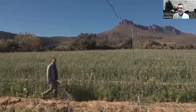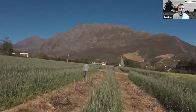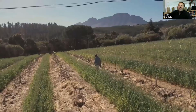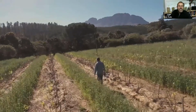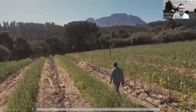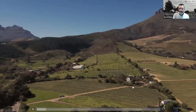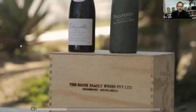And Mefkirsten, for those of you who are wondering, is basically Lady Kirsten. She was Madame Kirsten, and she passed away now, but she had been the lady you dealt with when taking over the farming, right? Yeah, she looked after the vineyard for 68 years. It's an amazing place. You can see here the cover crops, the mulch. There is no sun on the ground here. You can see clearly in this picture all the mulch.